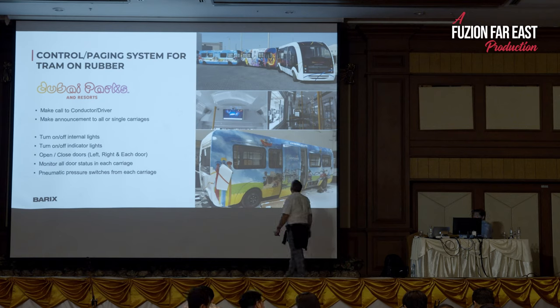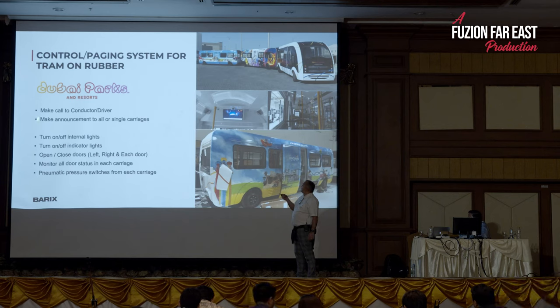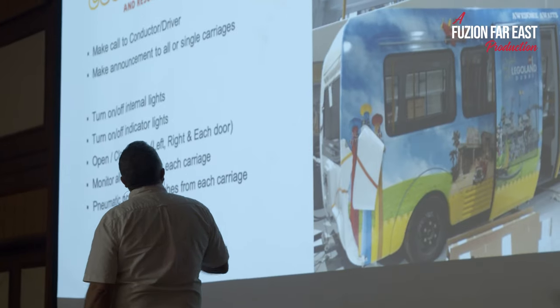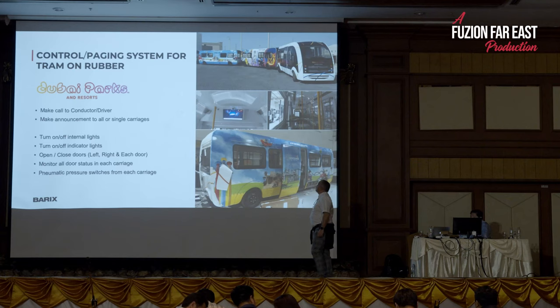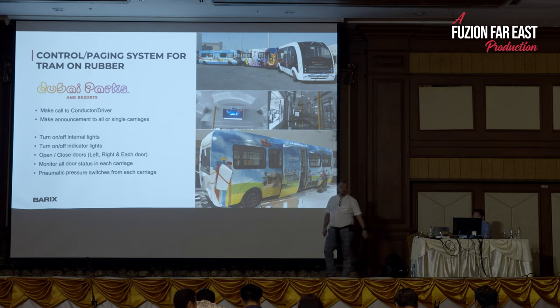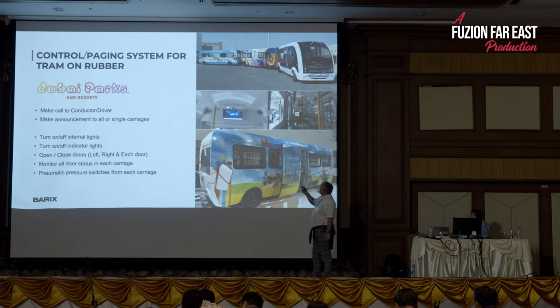Another solution we mentioned this morning is the tour vehicle, with announcements inside the vehicle. Basically we were contacted because they wanted the conductor in the last carriage and the driver to be able to talk to each other, and they wanted to make announcements to a single carriage or to all of the carriages. This solution is in Dubai Parks, designed so the tour guide speaks and the driver can talk to each other, and announcements can be made in the vehicle.